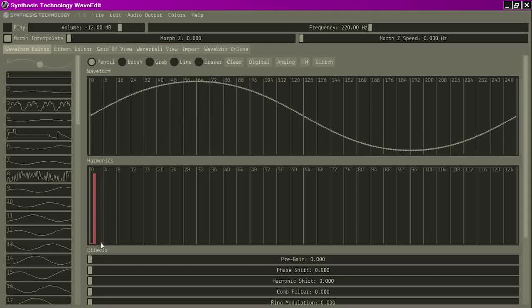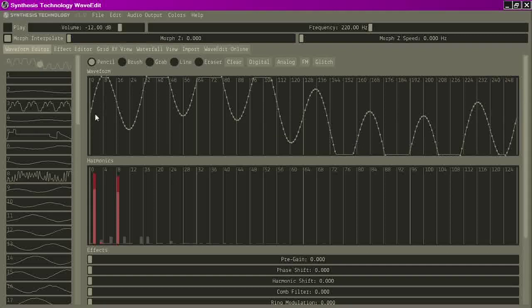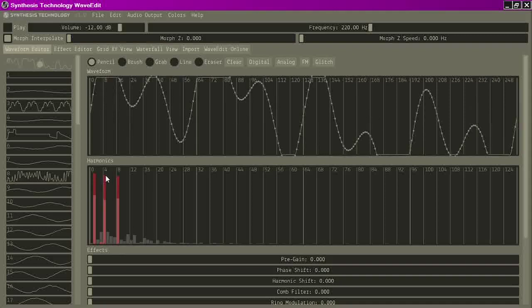Now if we did that with 8, you see the same thing. That form of that sine wave is still there, and now we just have 8 other peaks riding on top of it. And if we combined all 3 of those, you get the combination of that. And that's really what additive synthesis is all about.